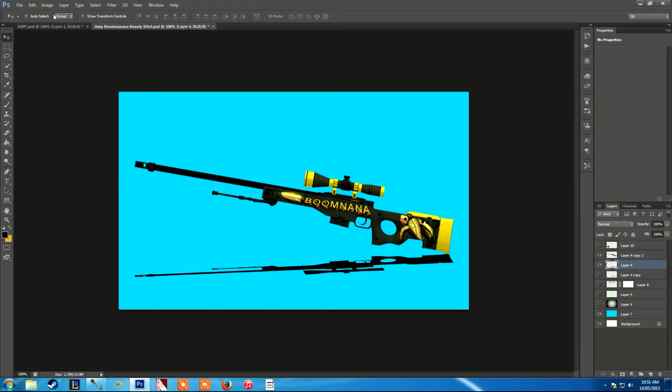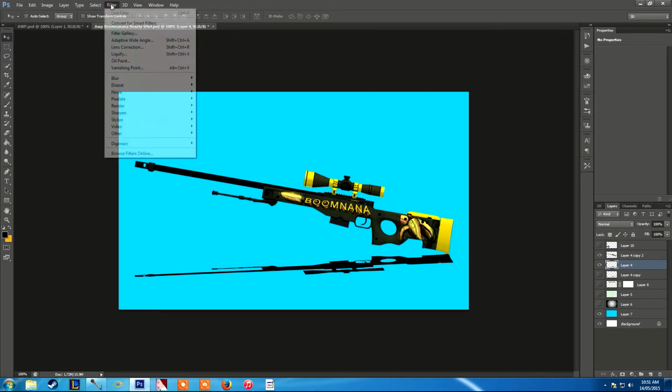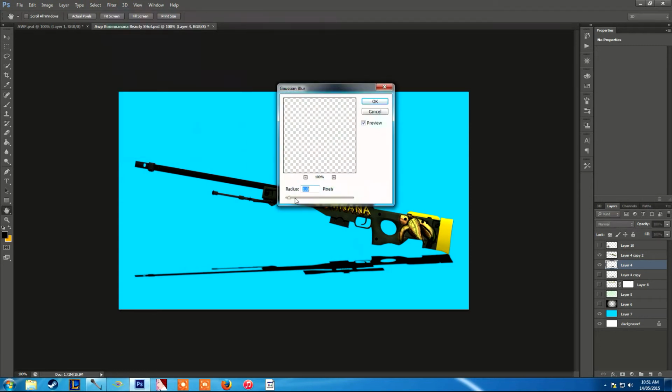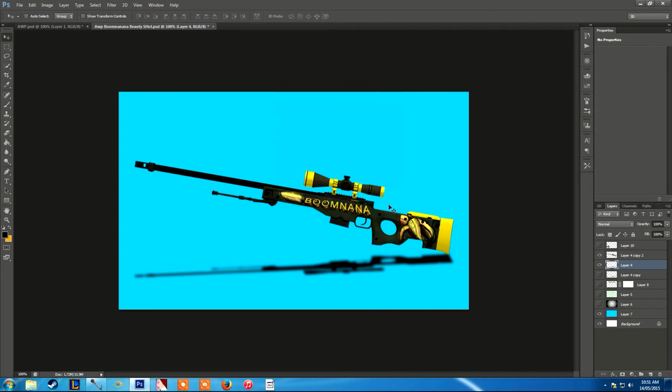Okay, and then we'll just move the position of it. So I just want it to be touching the edge of it, and then you go to filter, blur, Gaussian blur, and okay, so you can have harsh shadows if you want, or you can have softer shadows, or you can have really faint shadows, and I quite like that. So press OK, and just position it a bit more. And for positioning, I'm just using the arrow keys. Yeah, so I like that.